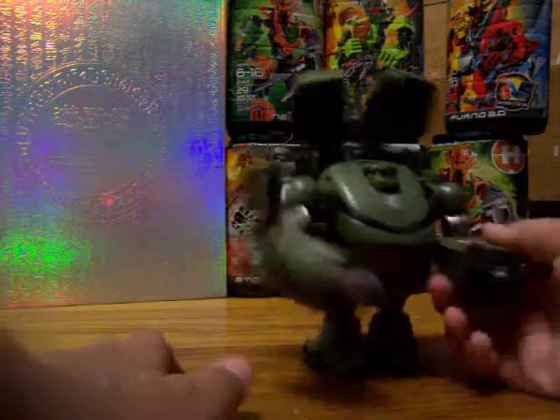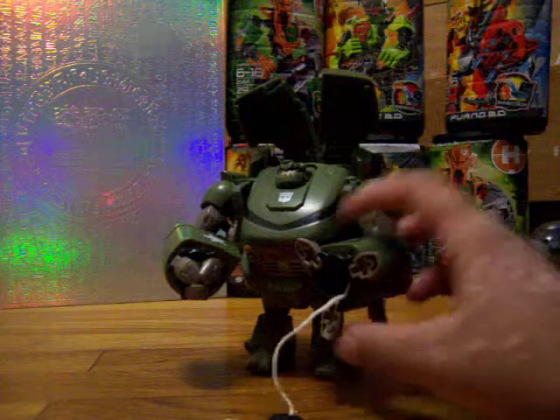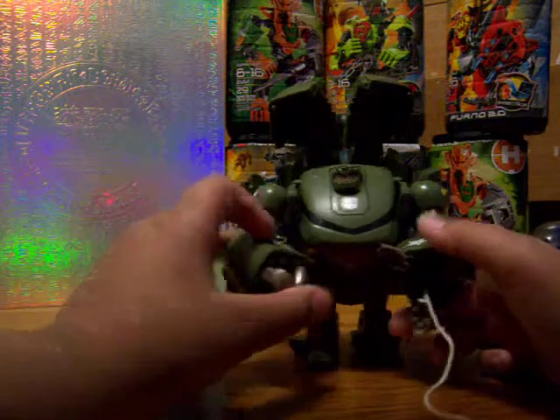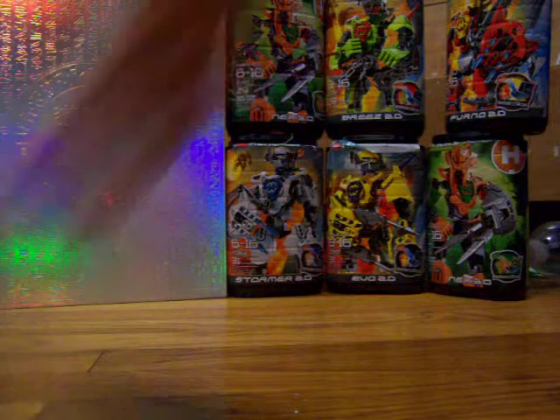He also has a weapon that shoots out, just like in the series — not that long, but it still does. And then that's just a little thing that flips out. In vehicle mode I would say I like him better than in robot mode. He's supposed to have one weapon on each hand, but this one just doesn't look right. So that doesn't make any sense.